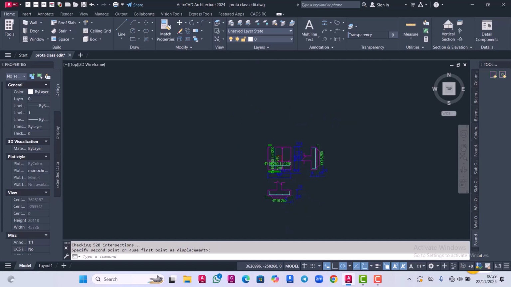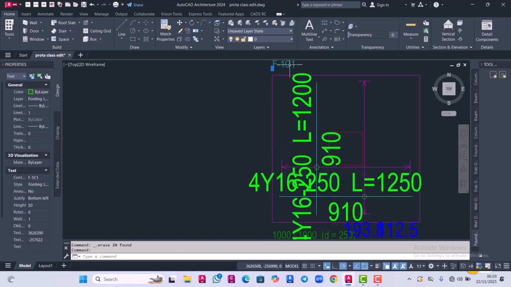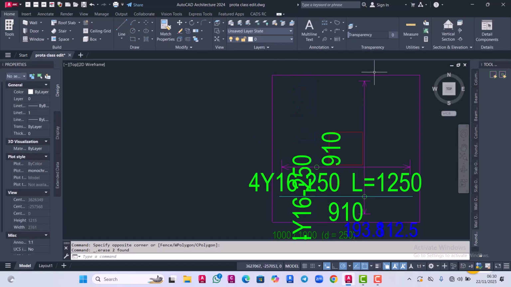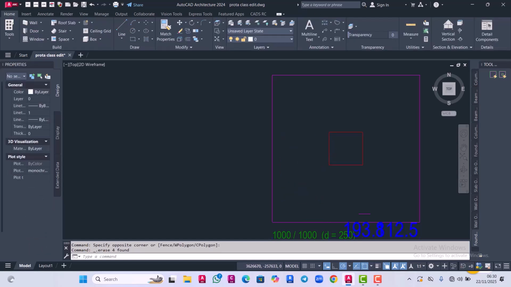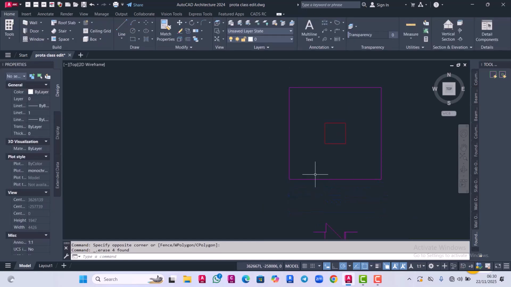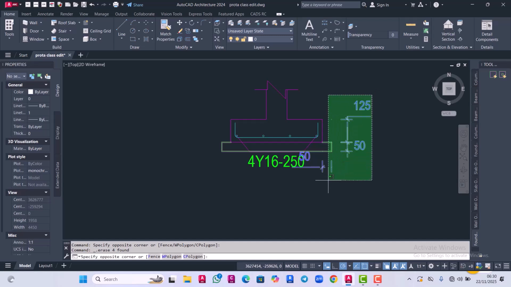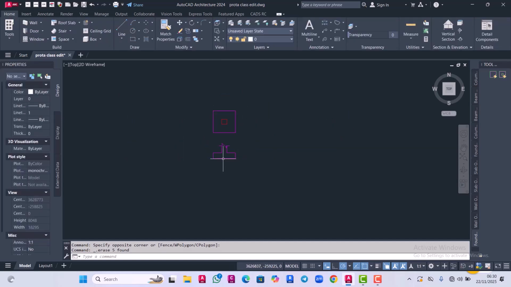Move this here. Begin to delete this. Okay, that is for 1000 by 1000 pad footing.